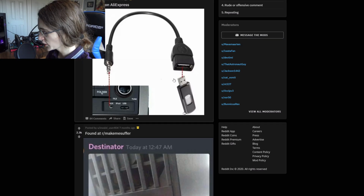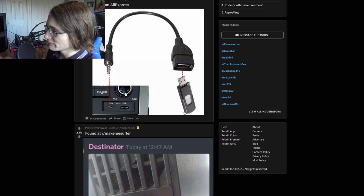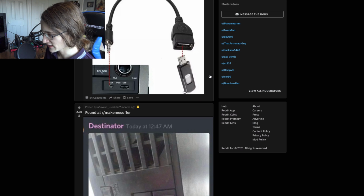Found this on AliExpress. Okay, what do we have here? We have a USB stick going into a USB 2 audio jack. Eh? And there's a USB port right next to it. What point is there in that? Okay, I can see one, and literally only one possible use for this kind of thing, and that is to have some kind of Bluetooth module for something that does not support Bluetooth, like some kind of stereo that does not support Bluetooth natively, and you could just set it as an aux signal, so you can just play music via Bluetooth. That I can see, but this is just kind of like a memory stick. So, well done, AliExpress. It is AliExpress, so we kind of should expect disappointment.